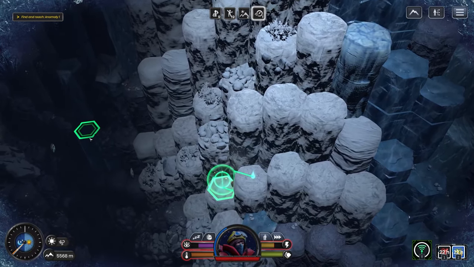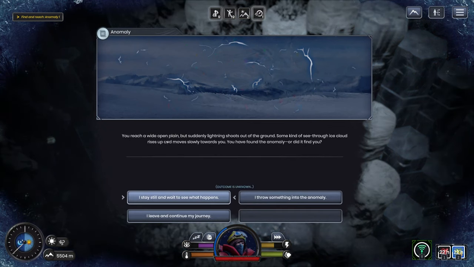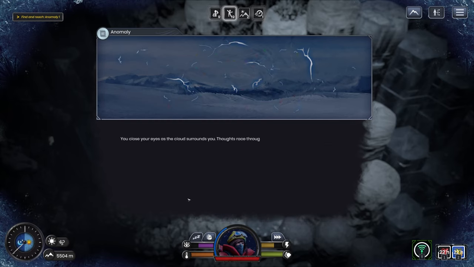Anomaly one. Got it. It's moving towards me, the anomaly. Do I stay still and wait to see what happens or throw something into it? I've thrown something into it before. Let's wait and see what happens.